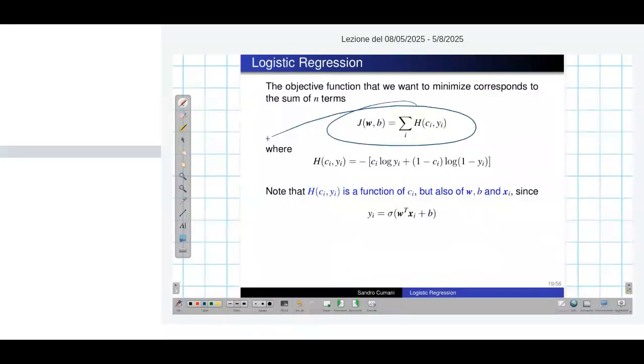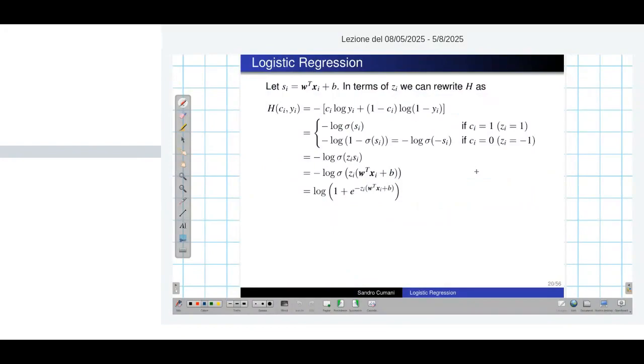Now, this is the objective function that we want to minimize, or if you prefer, the average cross entropy, so we can put a 1 over n in front of this. Each term is the cross entropy between the predicted label distribution and the empirical label distribution, the recognizer one and the evaluator one. It's a function of W and B and X through Y. Now, let's rewrite it, and now we use s_i, that is the score of the logistic regression model. We called it s of x_i before, now let's call it s_i, just to avoid writing the function of x. So s_i, and we will see why in a moment, is W transpose x_i plus B.